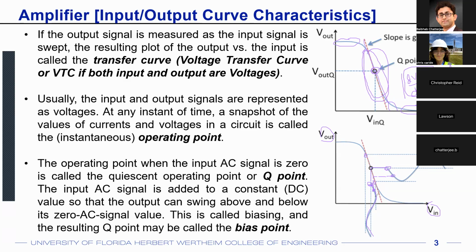Again, if your input voltage is at the peak of this sine wave, let's say over here, again, draw these dotted lines, extend it in the horizontal direction according to the graphical representation, and you'll end up with this trough or the minimum point on the output sine wave. Now, because as your input is increasing, your output was reducing, you see that there is a 180-degree phase difference. So if your input increases, output reduces. So if your input looks like a sine wave, which has a positive cycle at the beginning, your output will look like a sine wave, which has a negative cycle at the beginning.